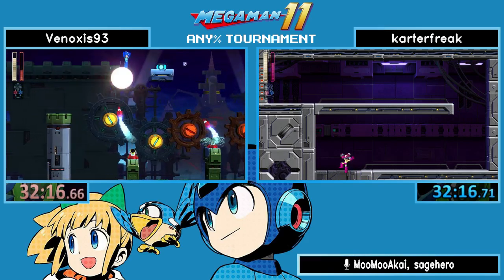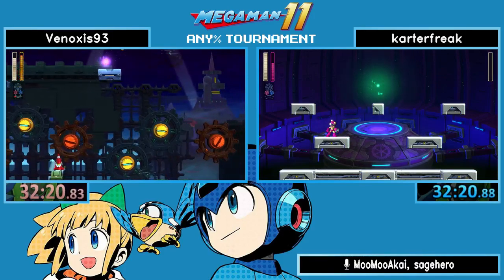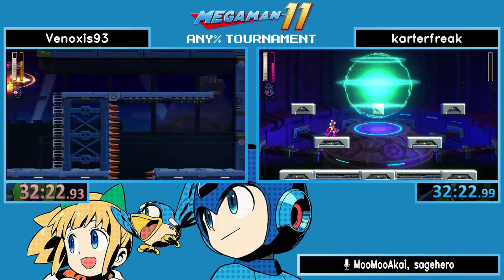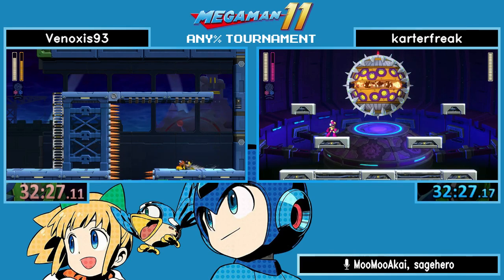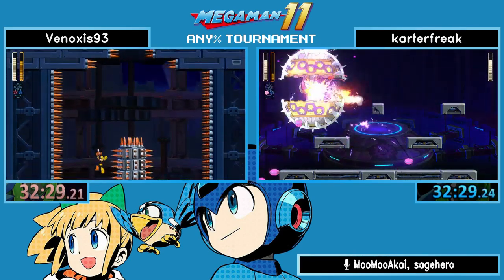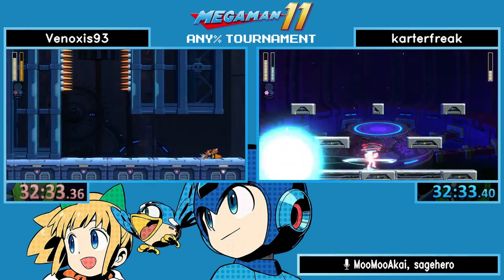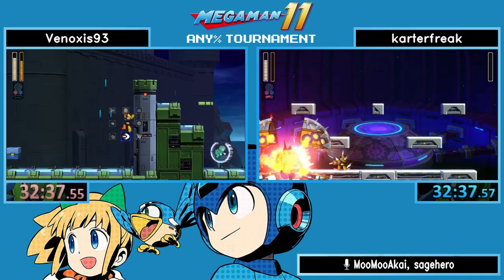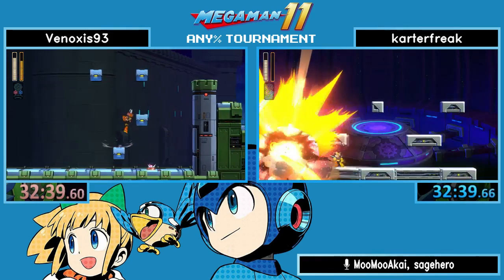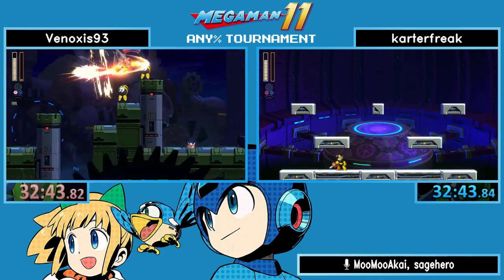Veno. Oh, okay. I was kind of concerned about what you'd do there. Okay, so this is looking like the more standard kill for Malvern. Oh, he's going for the Tundra kill too. Nice. So that actually saves, I wouldn't say a second, at least a full second, doing that kill instead of the regular kill.